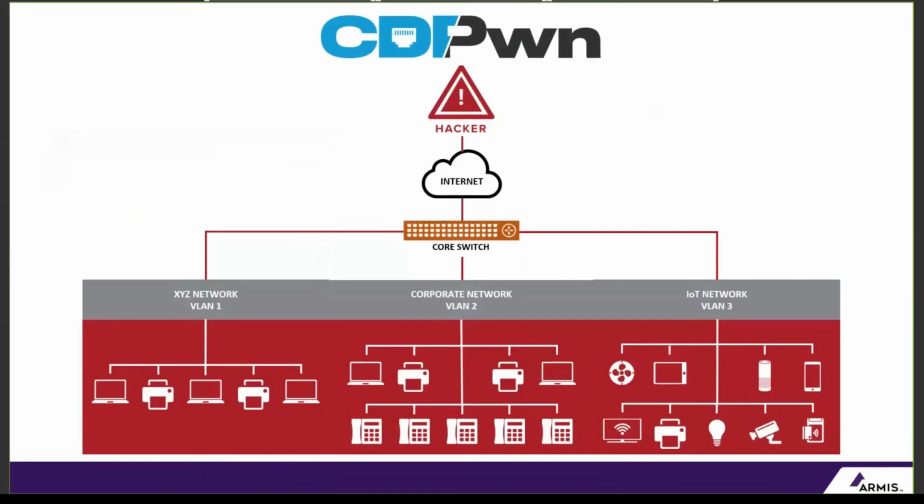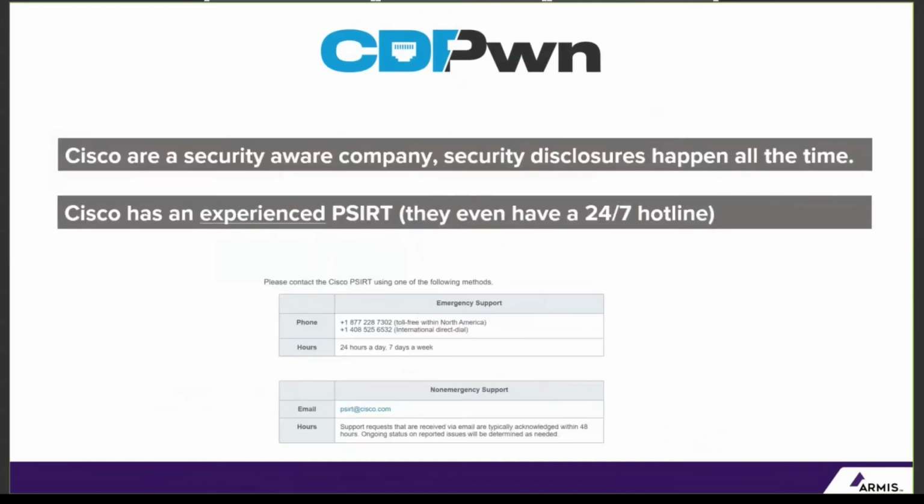So first of all, to contact Cisco is really, really easy. Cisco is a very security-aware company. They do disclosures all the time. They handle this sort of thing really all the time. And they have a very experienced PSIRT, which is the team responsible for security disclosure. In the Wind River example in Urgent 11, it took us about a month to contact them. Here they have a 24/7 hotline that you can call and report a vulnerability in the middle of the night, which is just amazing to me, and light years from what we experienced before.